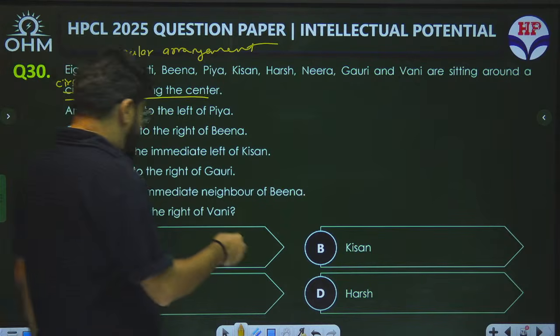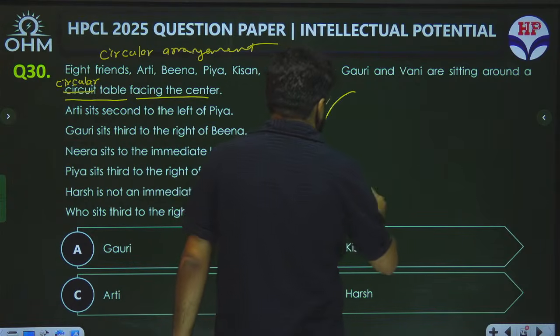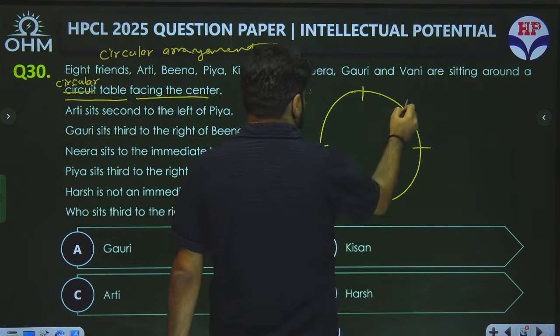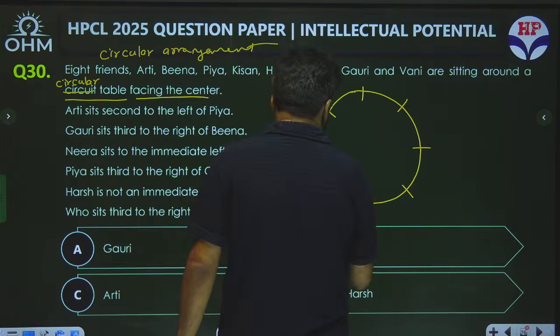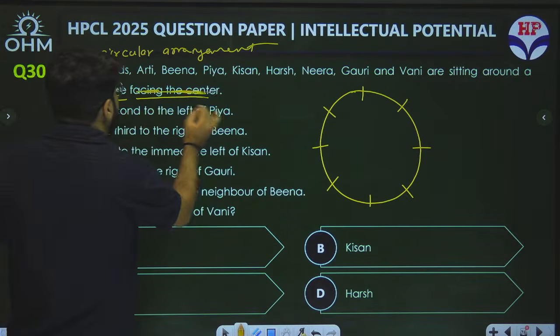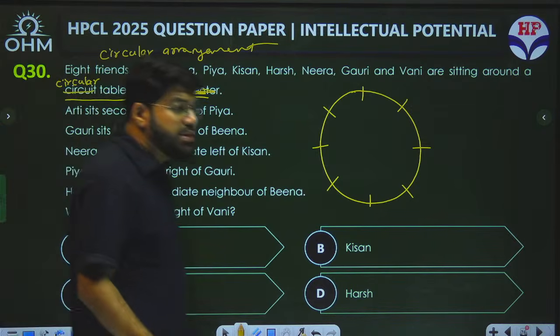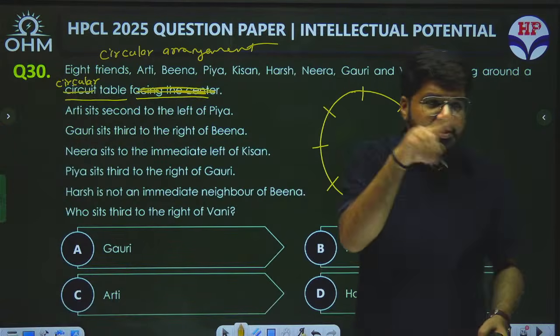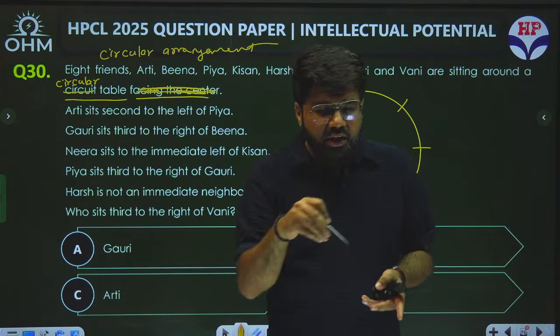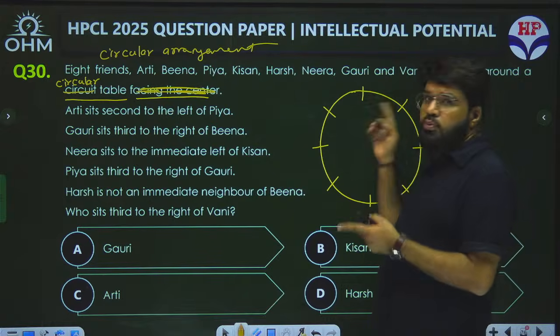Now first of all, let's take a circular arrangement where I'll place 8. These are 4 and these 4. These are 8 people. See one more thing. If not mentioned also, by default you will take facing the center. Why? Because in few questions it may not be mentioned. If you are sitting on a circle, what is the purpose? Maybe you are doing some round table conference.